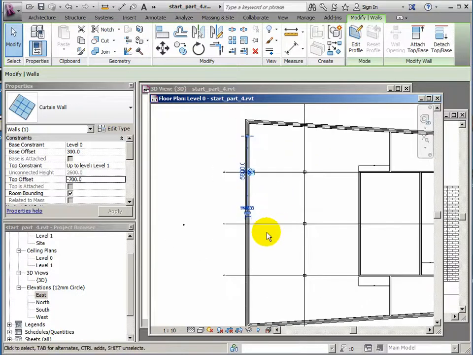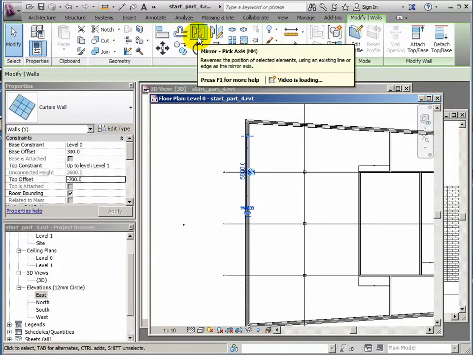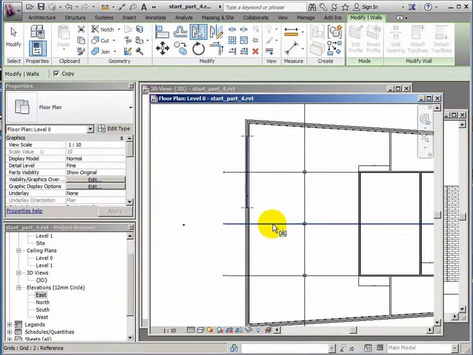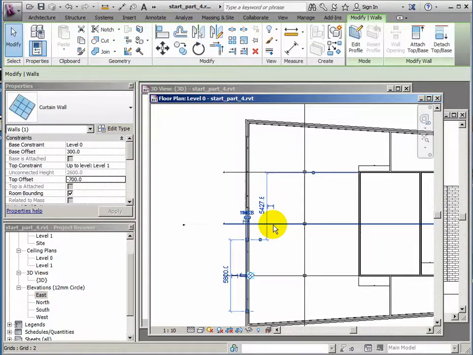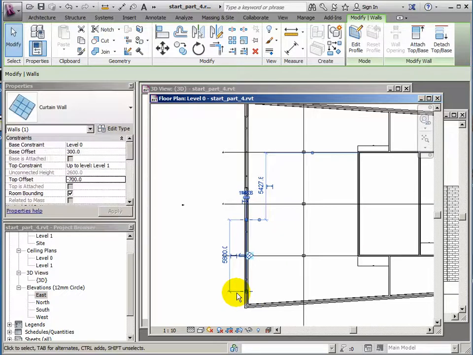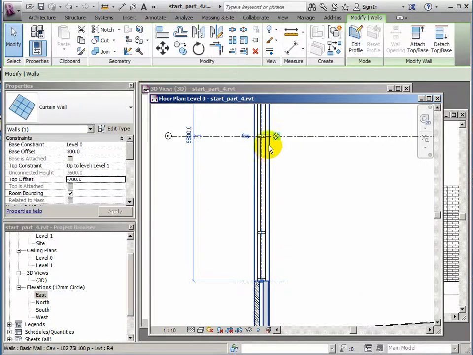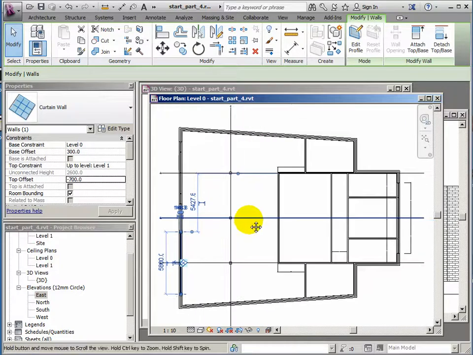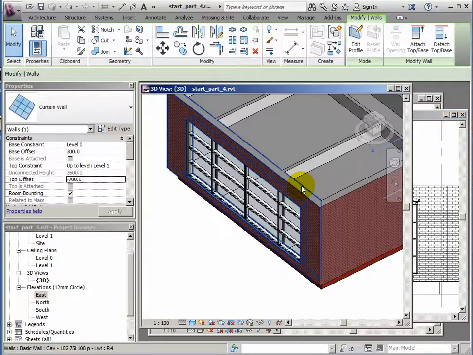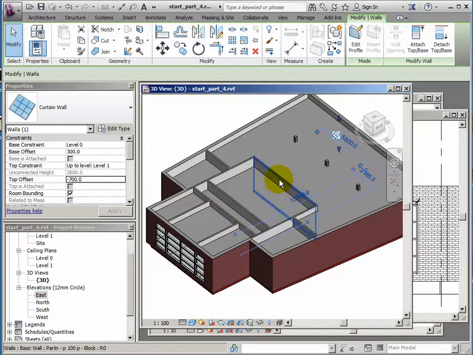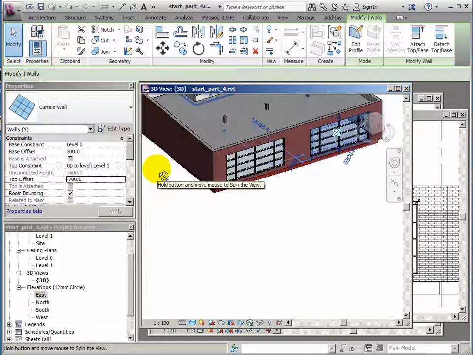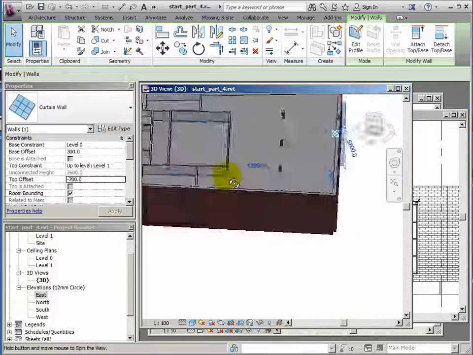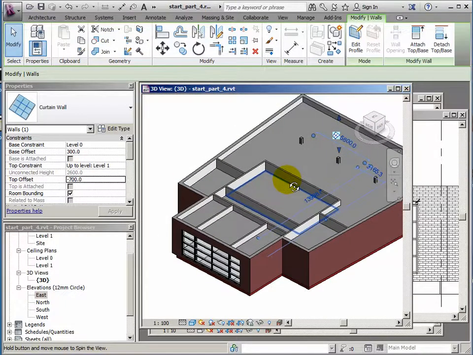Okay, and we can flip that over to the other side of the wall, so we have a large window on this side as well. So I use the mirror pick axis, and we have an axis we can use. Okay, the window gets flipped over, all the holes get cut, everything's a direct image. Okay, now that's the curtain walling done. Let's just make sure things are okay in the 3D view. Okay, it looks quite good. Let's spin it around and have a wee look at the back. And we've got 2 big sets of windows, lots of light can come in through those into the building.